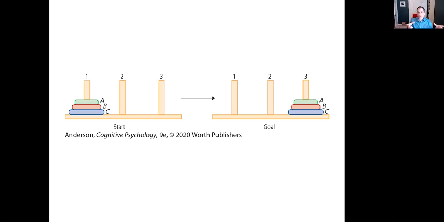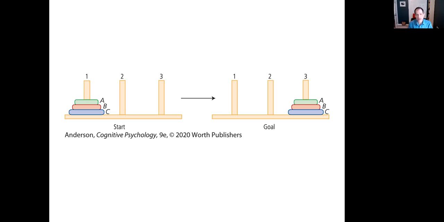And you'll notice the bigger one is always at the bottom. And we want to get it to the end state, or the goal state, right? So the goal state in this case is the large disc, medium disc, small disc on the rightmost peg. So we just want to move the tower from the leftmost peg to the rightmost peg. But there are two givens here that place some constraints on your ability to solve this in the most obvious way, which would be to pick all the discs up and just slide them right over there. Number one is that you can only move one disc at a time, right? So you can't move the entire tower at once. You've got to move only one component of the tower.